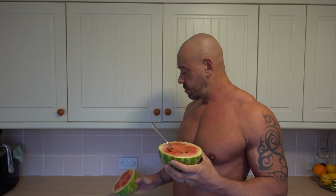Breakfast time, going to start with this small watermelon. There's a strategy I'll use: as I get deeper into my diet and my calories come down, I'll add in more watery fruits. You've got more volume and feel satiated. So it's about half an hour after my melon, still feeling a little bit dry, so I want to really hydrate today.